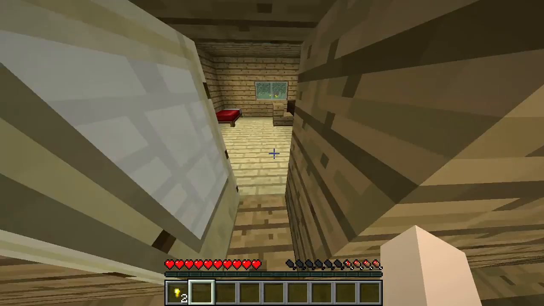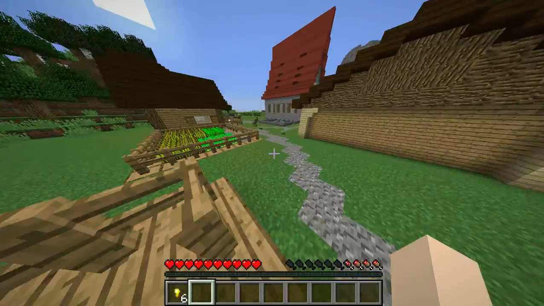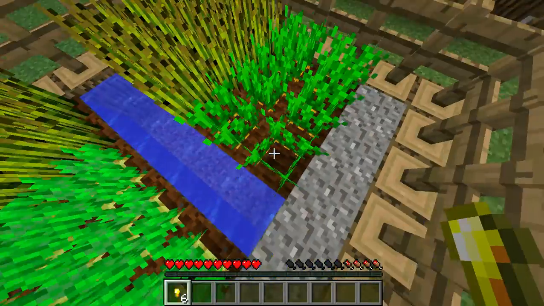What's in here? 4 gold nuggets. Wow, that's a lot. We've only gotten like one or two from each chest. Can I take this? Gimme.